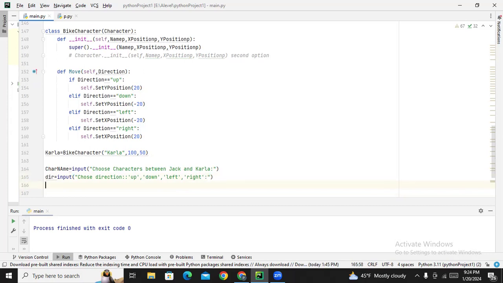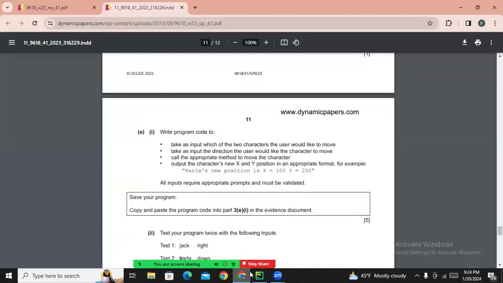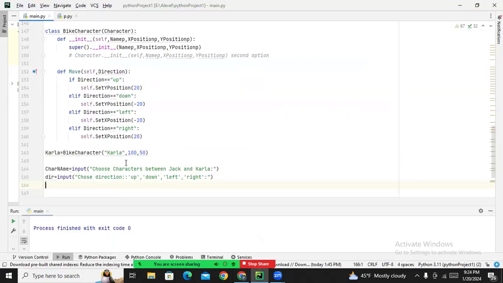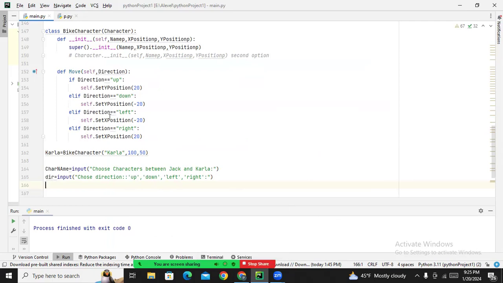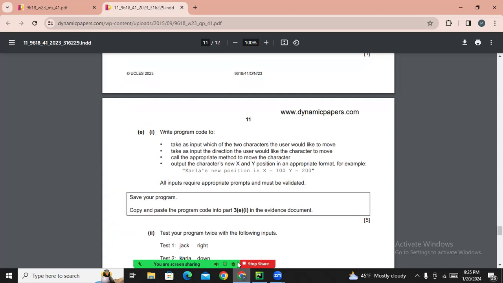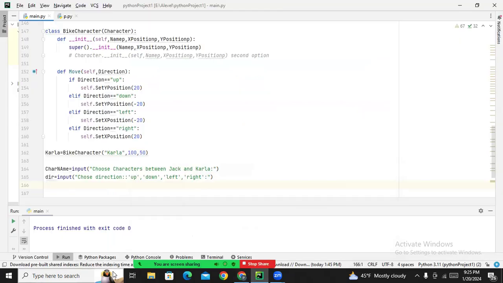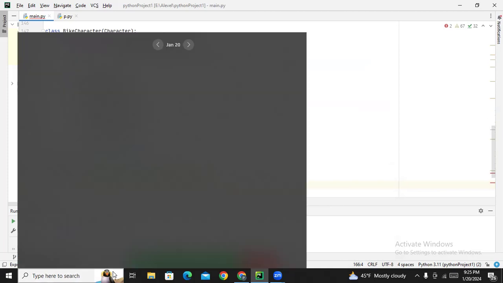And what we have to do is call the appropriate method to move the character. We have to check whether our character is Jack or Kala, so we cannot move any character without first knowing the character name.